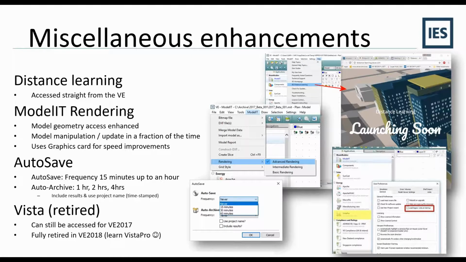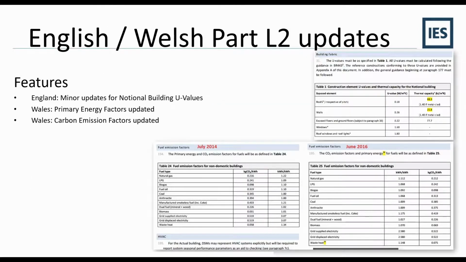Distance learning you're able to access straight from our website, but you can also do that within the virtual environment itself. Model rendering has been improved. It's now faster than ever before. If you have a graphics card, you'll really see the difference there. Auto-saving, again, is a good feature, and as I've said before, Vista is being retired and phased out. 2018 will be fully VistaPro, so now's the time to get ahead and be using that. Again, updates to compliance, particularly here in the UK.